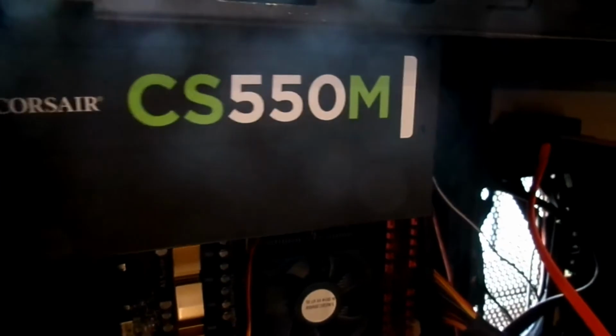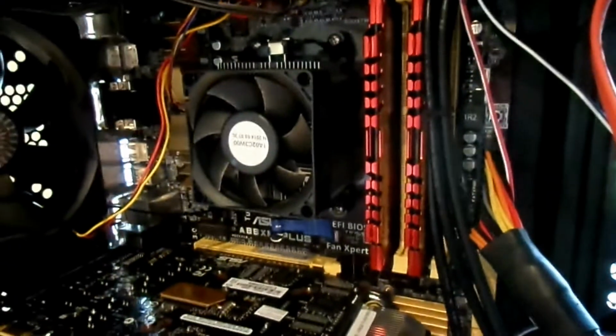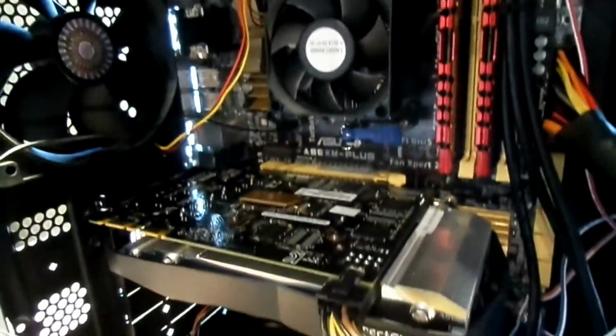Above it we've got a Corsair CS550M power supply. It's a 550 watts semi-modular. I'd say it's only just enough to run this, to be honest. Not got the most freedom when it comes to that, I think I'm pretty much at max thanks to this beast of a graphics card, but we'll take you through that in a minute.